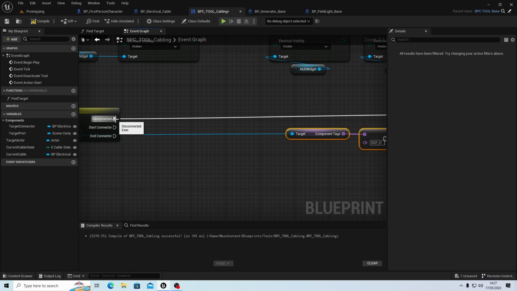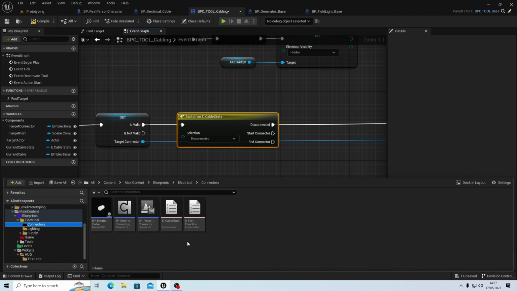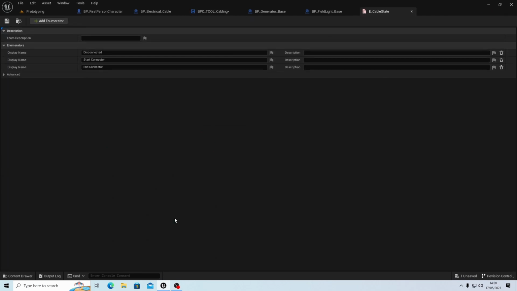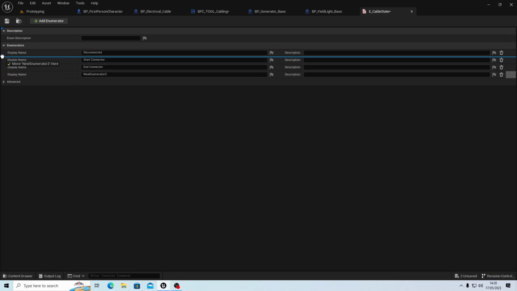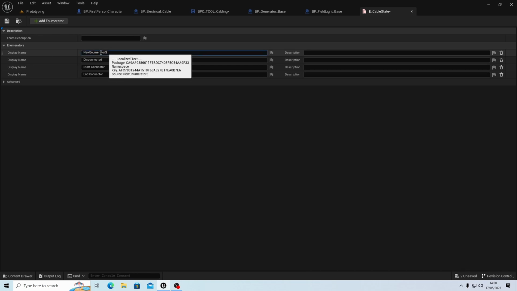If it's disconnected, we want to create. So I'm thinking a lot of stuff in my head on how to do this. There's got to be another option in the enumerator, and it's got to be at the top there, and it's going to be not created. That's the stage this cable is going to be at first.